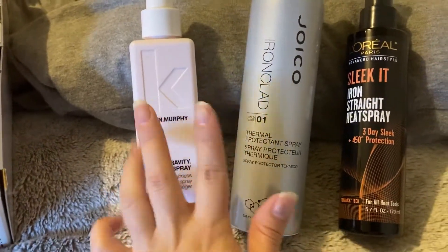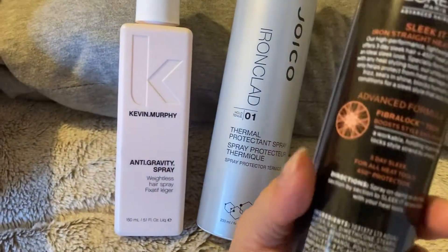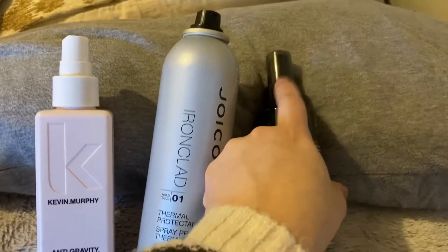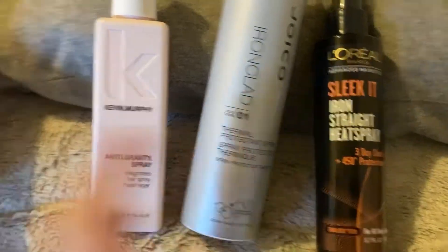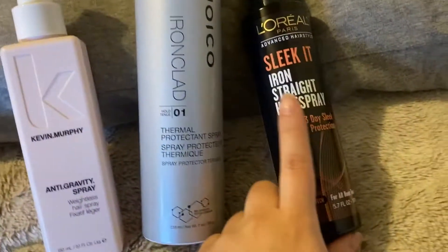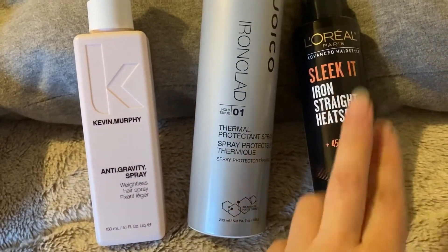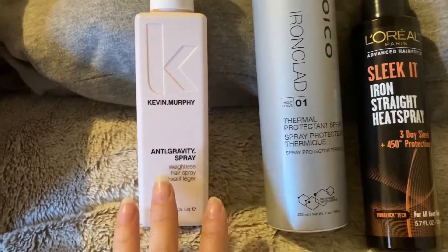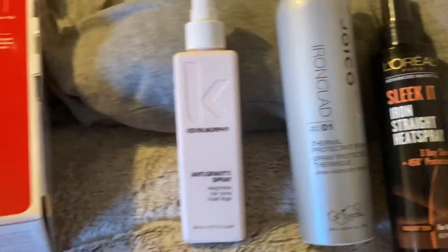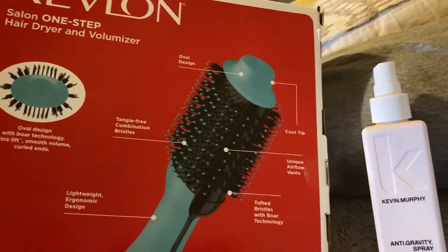These are the products that I will be using on my hair. I usually just spray on this one and this one. The spray doesn't really work anymore for this one, so that's why I bought this one. I could probably change the top and use it, but this one was recommended when I purchased this one, so I just added it to my cart because it was only three bucks. If it works I'm going to continue to buy it. I bought these at my salon so I know they work. I'm just going to apply these on my hair real fast and then open this up and start using it.